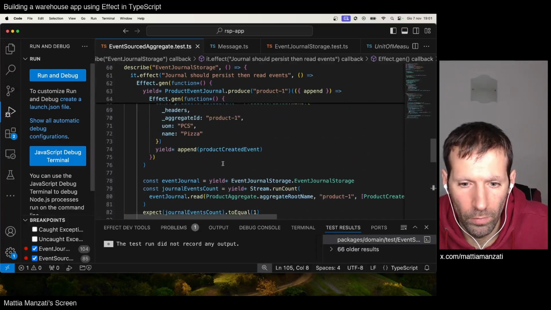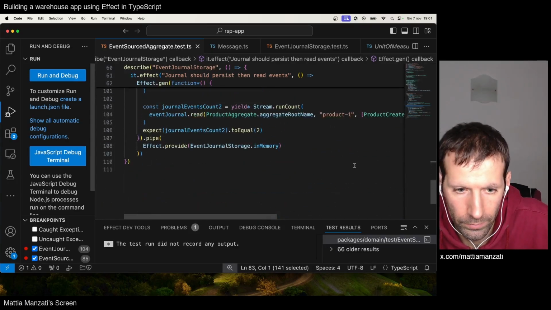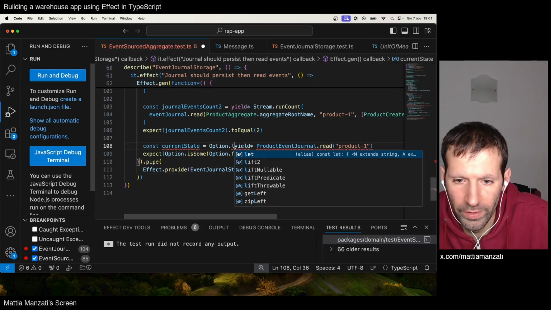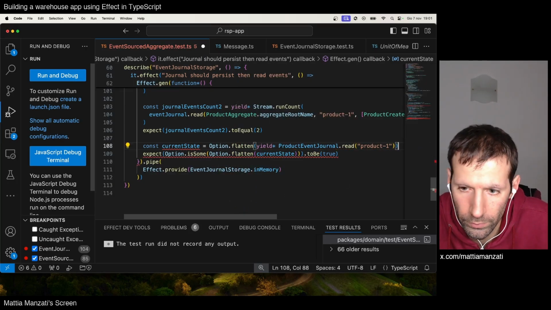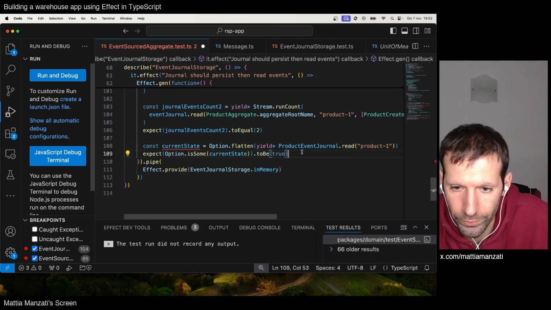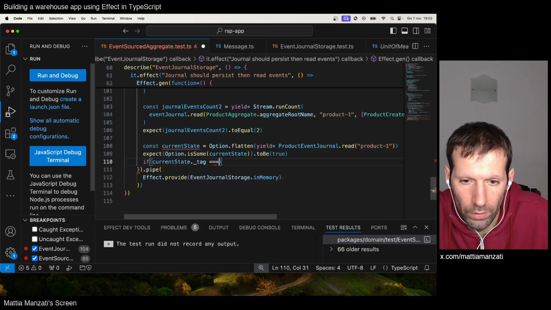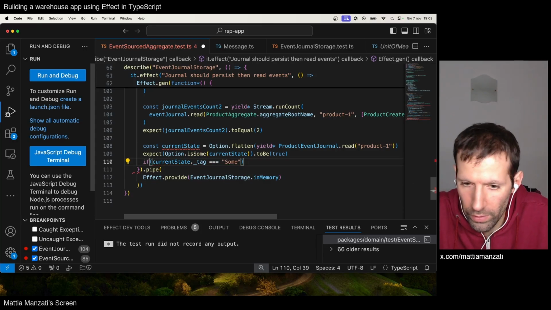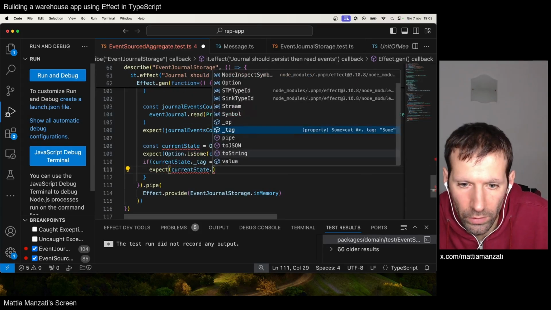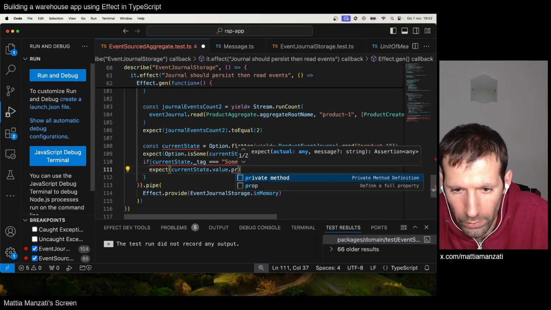And then we could also say that if we read the state again, and maybe option of flatten here, option is some current state, and say if current state type equals some, then we expect current state dot value dot product name, I think.